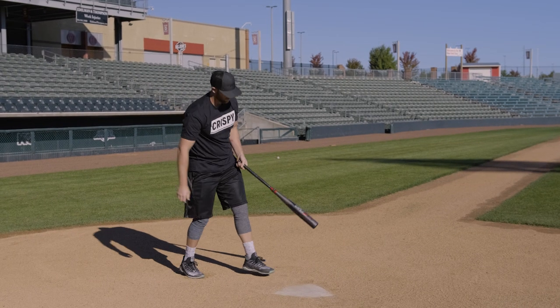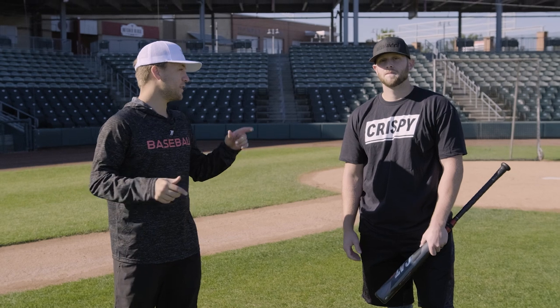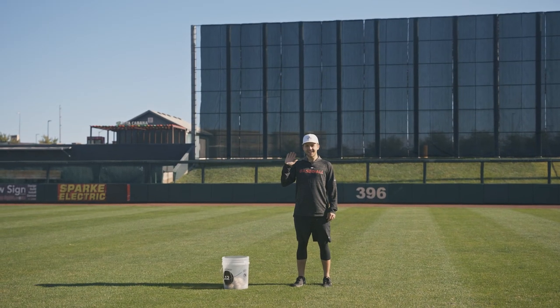Crush! Alright Logan, we've had a chance to hit that a couple times now. We're going to break out a game that, you know, favors me a little bit. Bucket in dead center field about 250 feet away. Closest to the bucket wins. Loser picks balls. What do you say?